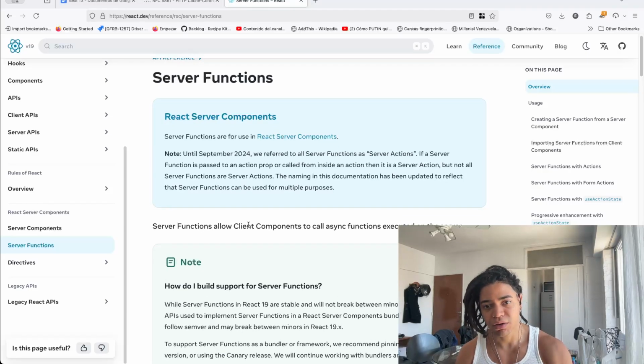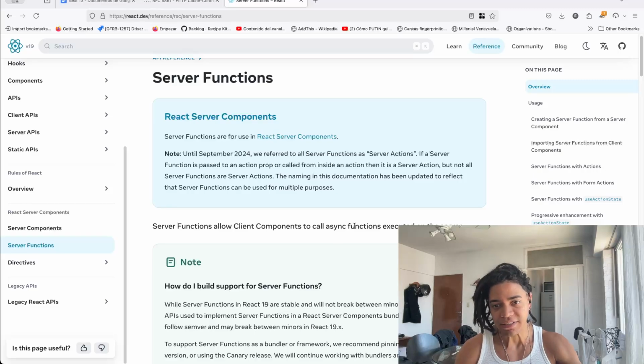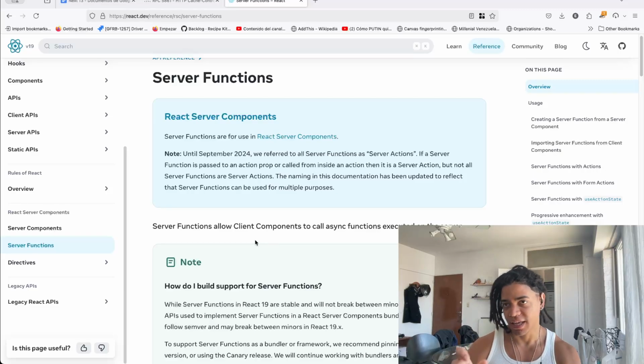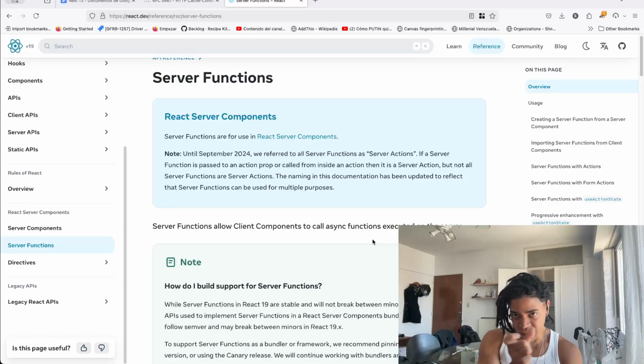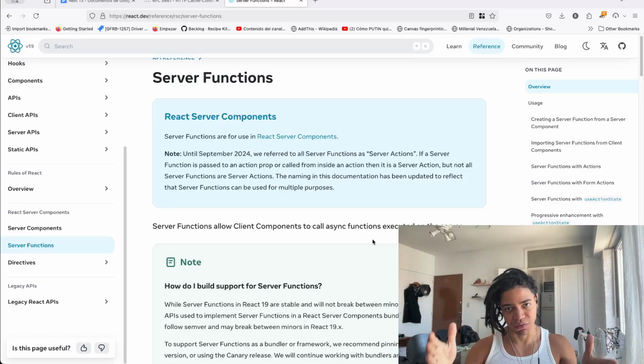Server functions allow client components to call async functions executed on the server. Again, this is understanding the architecture of React.